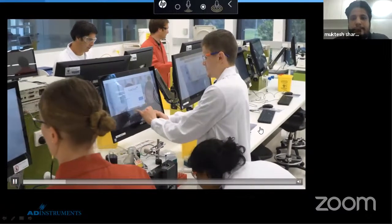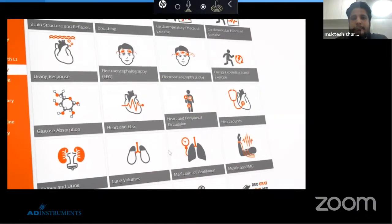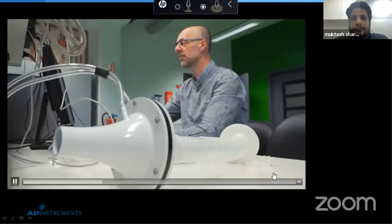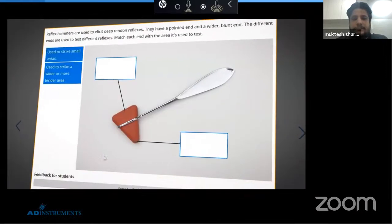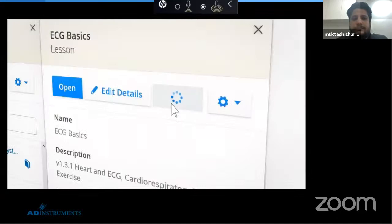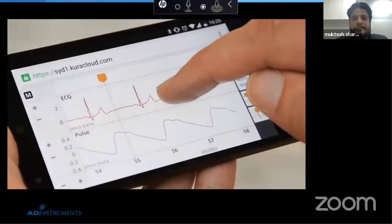Create an active learning environment which increases student engagement with more than 360 interactive and fully customizable lessons. With LT, you can tailor content to suit your course and students' needs. Easily edit, share, and update our content, or create your own in real time. There's minimal IT setup involved, so you can start using LT straight away.